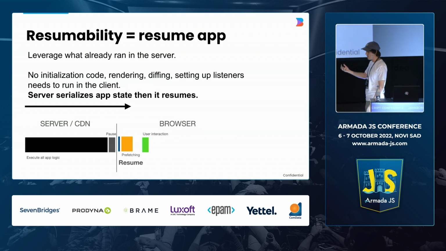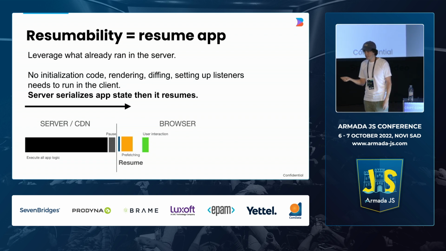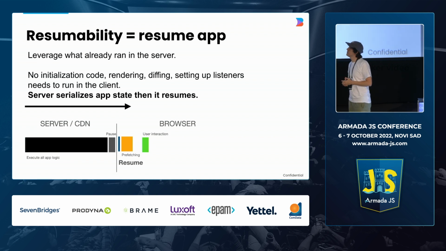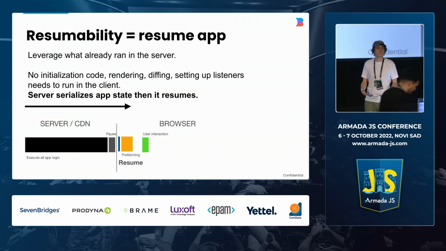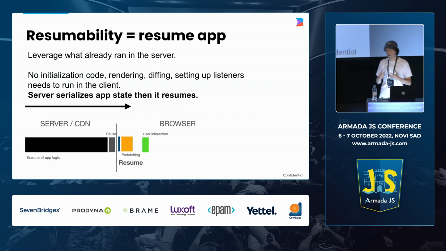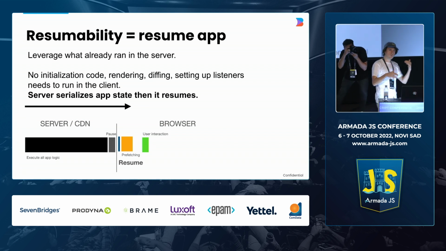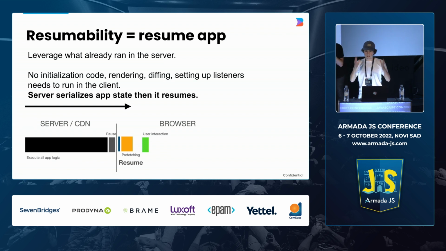So resumability is about: I'm playing a movie, I pause, I come back later, and I just keep playing. I don't have to start the movie from scratch. Here it will be the same. The server does the work, and then the application can resume from where it was left. If a user wants to interact, it's just interactive. It doesn't have to do other things. A very cool analogy is virtual machines. You can have a virtual machine in Amazon, stop it, move it, and execute it on a different host. And it doesn't have to boot up. It doesn't have to do anything. The application can be stopped and keep going.